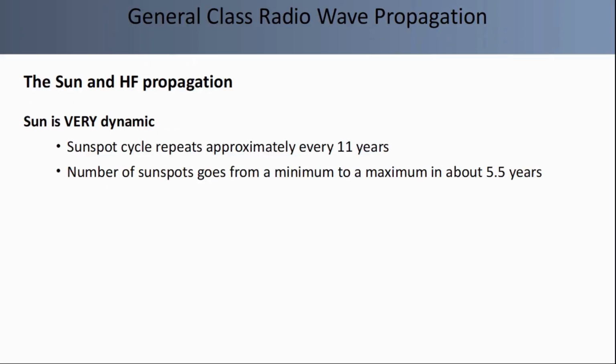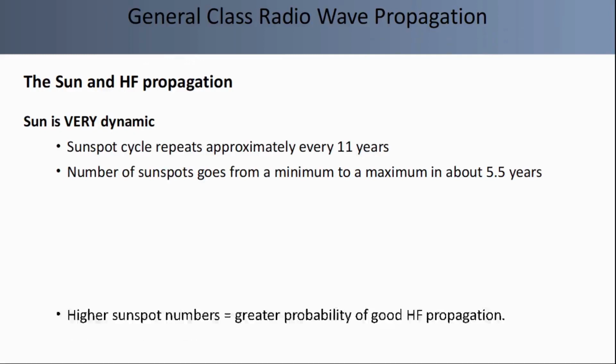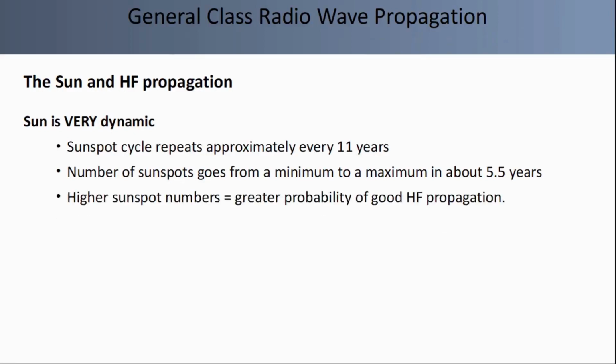And from the questions, the very first question in this category, the number of sunspot. Oh no, it doesn't. I'm sorry. Wrong page. Number of sunspot goes from a minimum to a maximum in about 5.5 years, and then it drops back from that maximum to the next minimum in the next 5.5 years. So this is the one I was talking about.